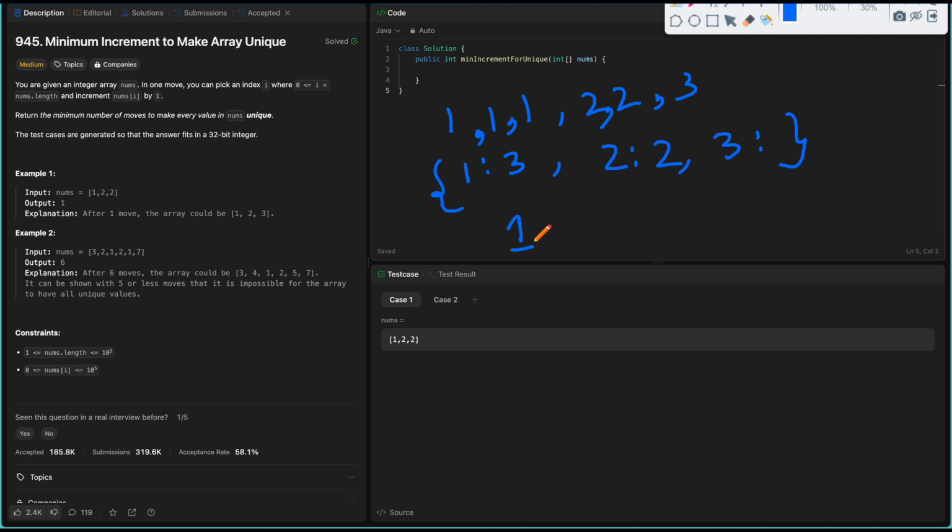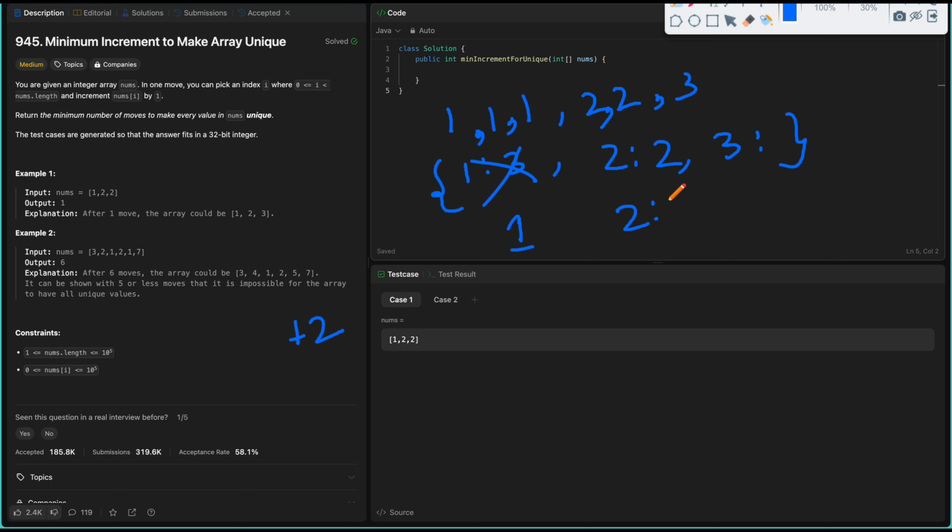So we will use one of them in the unique numbers array. Once we use it, we still have 2 ones remaining. So at least our number of moves will now be 2, because both of them will be at least made 2 just to make it unique. But once we make it 2, we remove this key from the map and propagate it to 2, which is already present in the map. So we will just increment the frequency of 2 by 2. If it was not present, then we would just add it to the map.